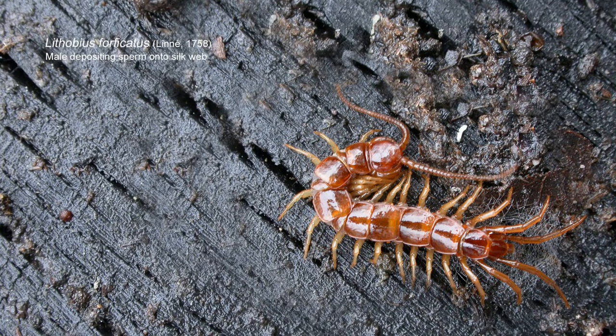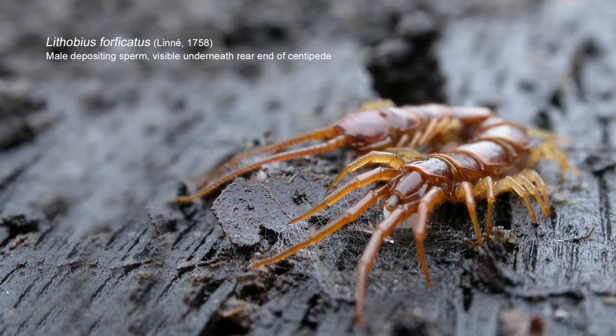On being uncovered and caught in the act, so to speak, one did a runner quite quickly — I can't remember whether it was the male or female — but one stayed and wouldn't move from being sat over this web. It eventually did move, but I got some photographs. The photographs show this Lithobius forficatus just sat there, and towards the back end you can see a small section of silk. On closer inspection from a side view, there is something white and globular on that silk, and at the time we had no idea what it was.